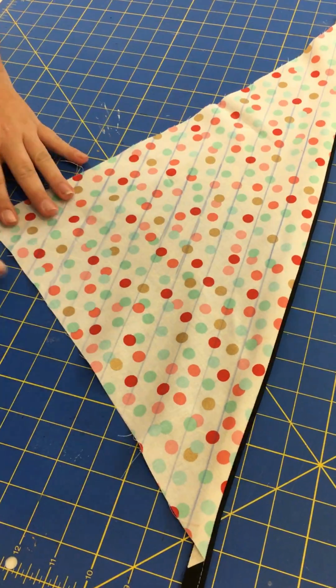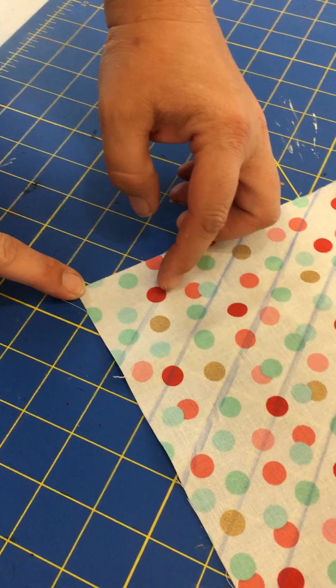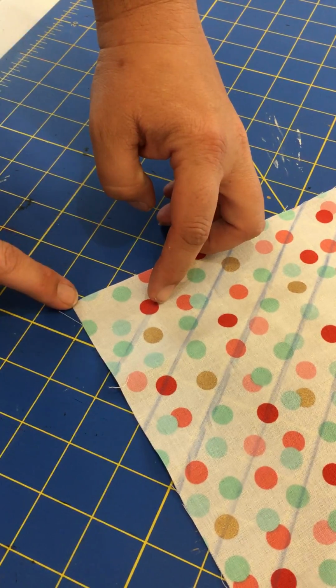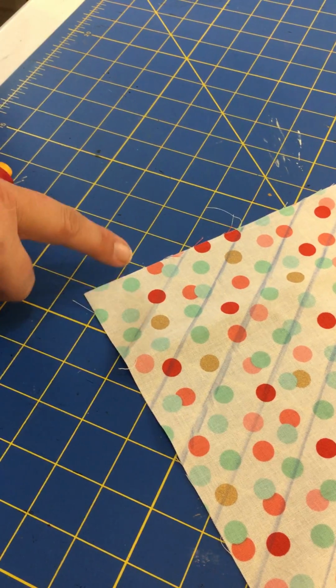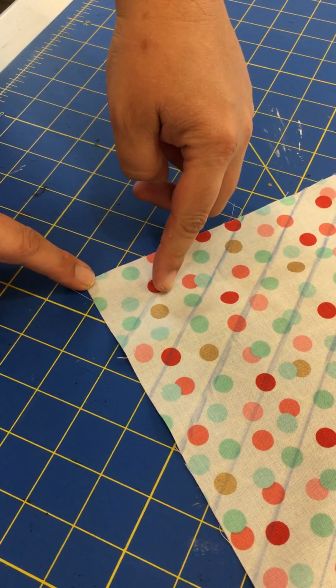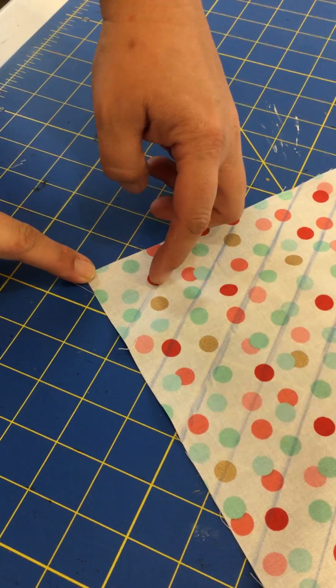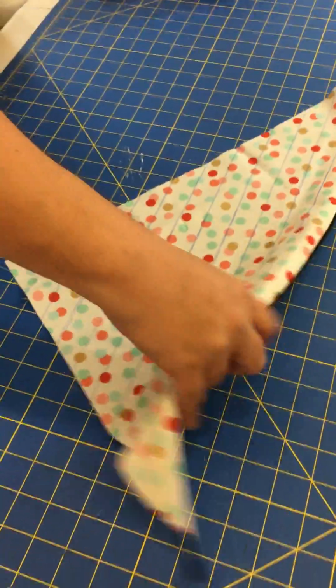So once you have all of your lines marked, you should have down here on the bottom corner between 1 inch to 1.5 inches left over. Okay, you want to make sure that you leave that much space, so you're not going to come down here and mark 1 inch. You want to have at least 1 to 1.5 inches between the last line and the corner of your panel piece.